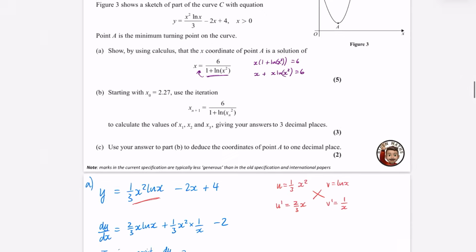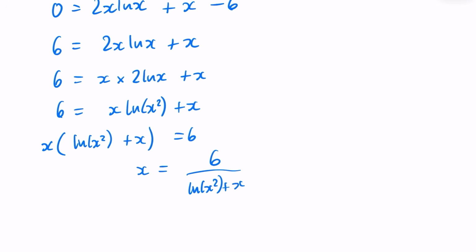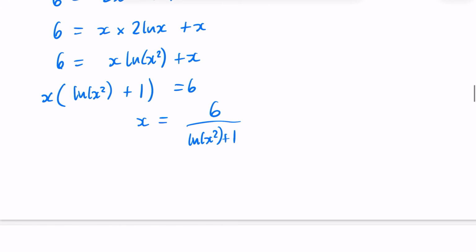Oh, I don't think I've done the factorizing very well, have I? Why did I factorize it like that? Because it's not meant to be an x there. When you factorize x, that shouldn't be an x. That should be a 1, shouldn't it? So let's put that in as a 1, which means there should be a 1. And we know that they wanted it with the 1 first, and then the x squared part over here.